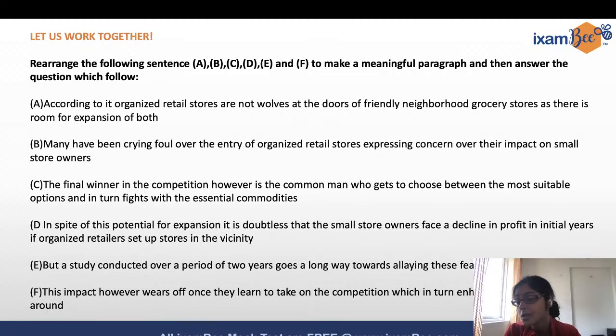Once you are confused, don't get stuck. Let's move on. The whole purpose of the test is to confuse you. Let's just move on. Yes? Okay. So my first sentence is B. That we know. We are confirmed. The second sentence can be either E or F. Very well, E or F, keep that in mind. Let's just move on. What do you think is the third sentence?